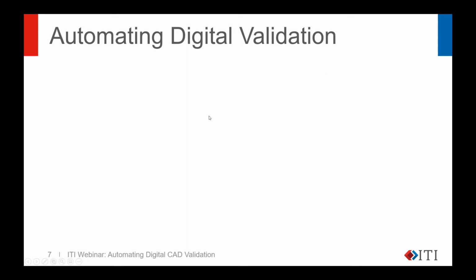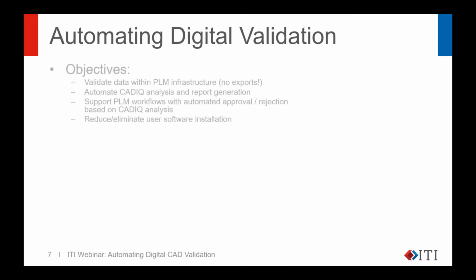When we look at the concept of automation, now we're taking this validation strategy off of a user's task list and off of their desktop, if you will. So one of the first objectives is we want to offload the processing. We want to validate the data within the PLM system so a user doesn't have to go and save a copy and do anything locally. We want to automate the steps of doing the validation, creating the report.